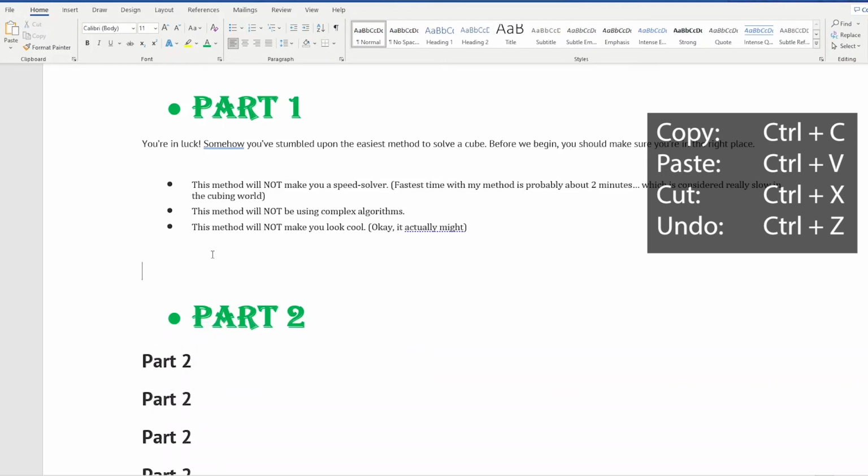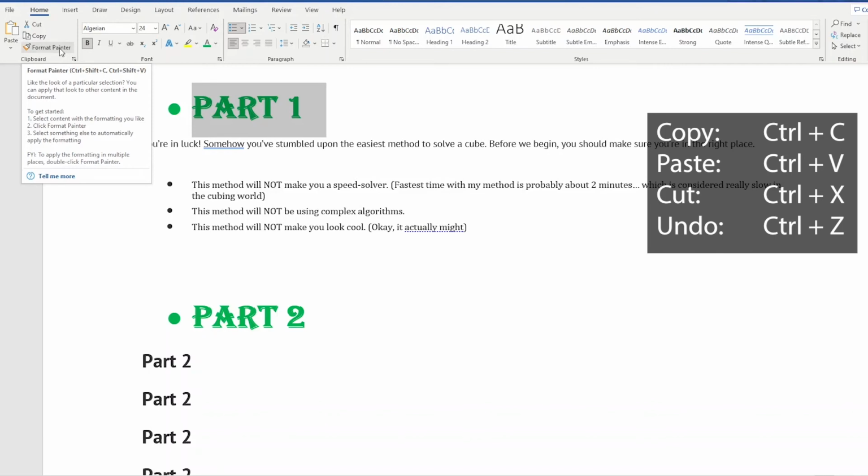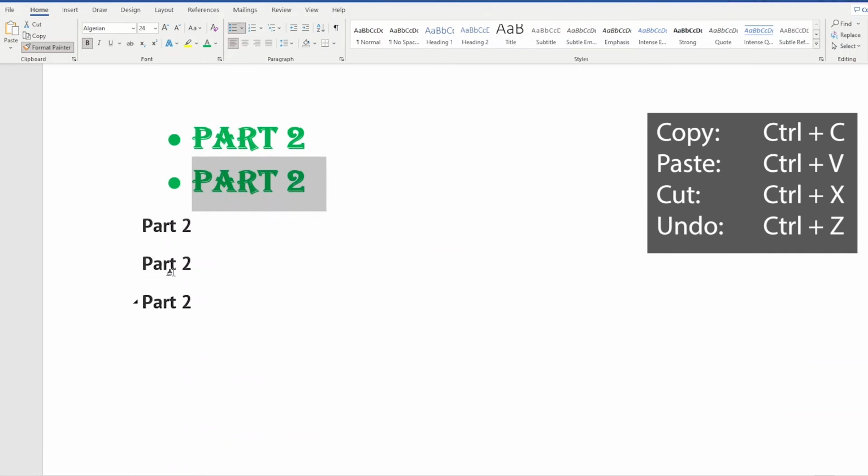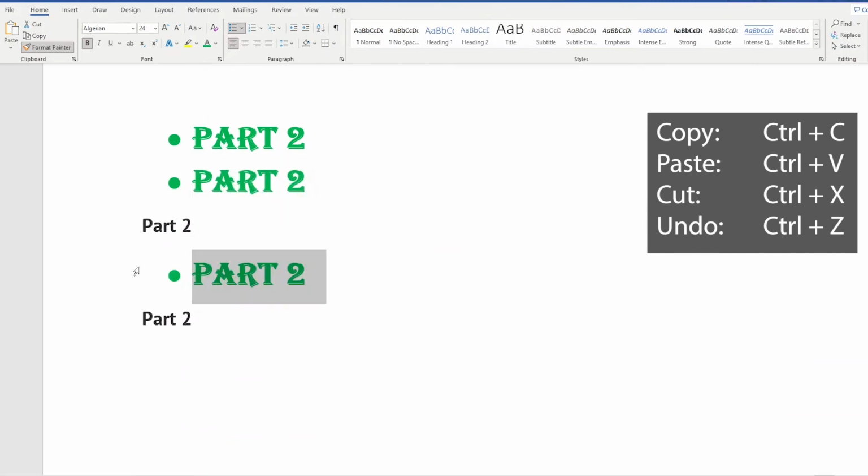You can actually come up here, select it again, or even select the original one, it doesn't really matter. And instead of left clicking on Format Painter, double click. So now we've double clicked. Now it's keeping the formatting until we tell it to go away. So I'm going to select this one. You know what, I'm going to skip this one. Say, you know what, I don't want that one. I want this one though.